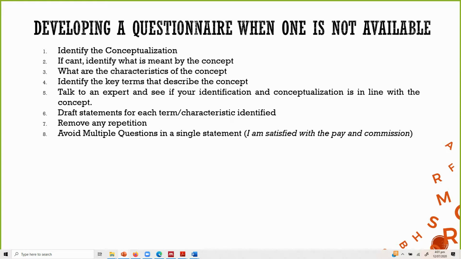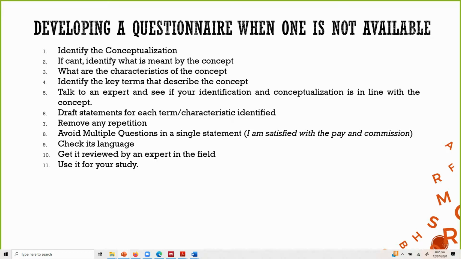So do not ask multiple questions in a single statement. Your question should be complete in itself. It should be atomic, rather. So ask atomic questions. Check the language again, very important. Get it reviewed by an expert in the field. Send it to an expert. You can ask foreign experts for help as well, someone who has published in this area, or someone you think might have experience in it. You should obviously ask scale development experts as well.